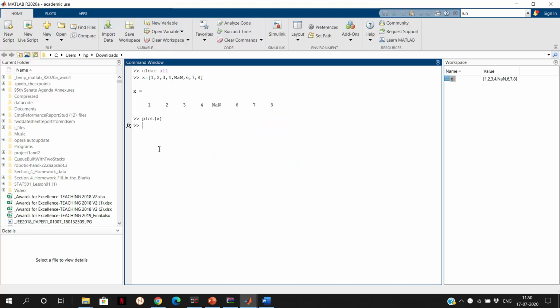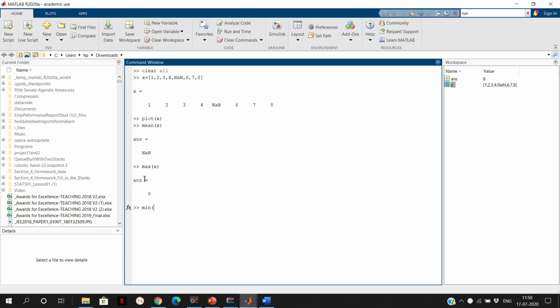Now, if you want to get the mean of x, it will not give you the mean because one data is missing. But if you want to get max of x, then it will give you 8. It will not give you the mean, but it will give you max.